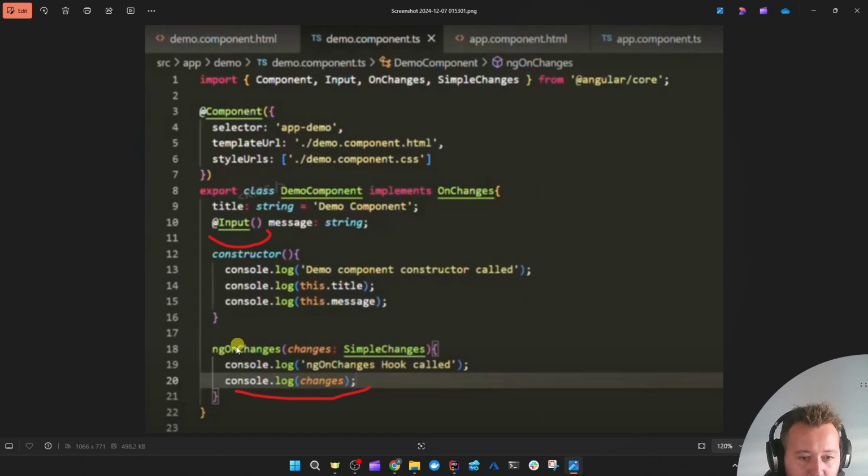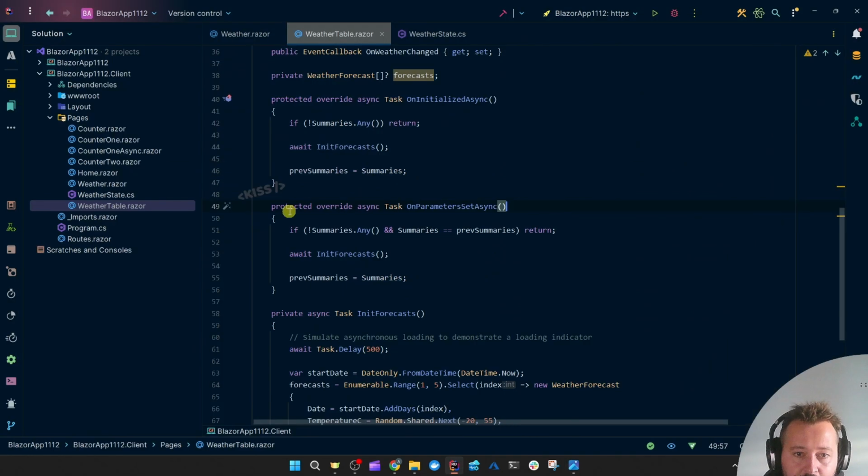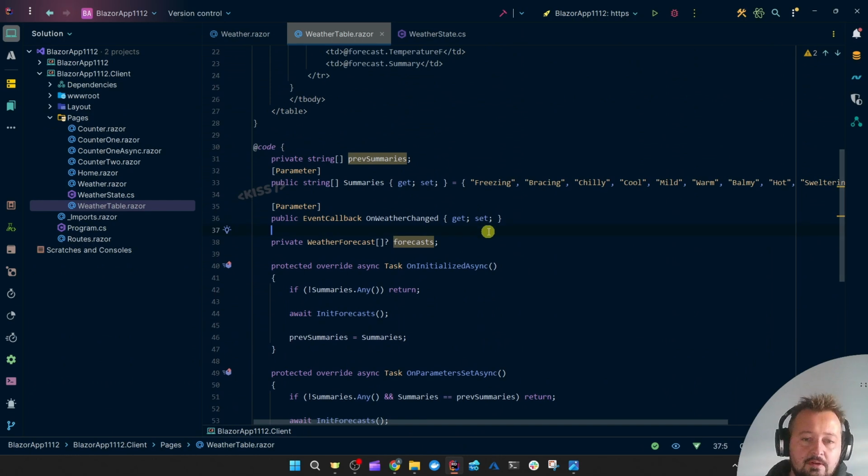I could be wrong, but I don't think this ngOnChanges would trigger if we pass exactly the same value again to that component. Anyhow, if that was the case, we still have that previous value and current value to check whether we actually have to update or not, which is a bit simpler than what we just did with Blazor. So now maybe we could build something similar, to always pass an object with the changed value and the previous value and so on.